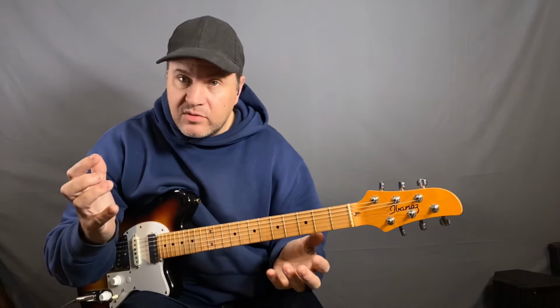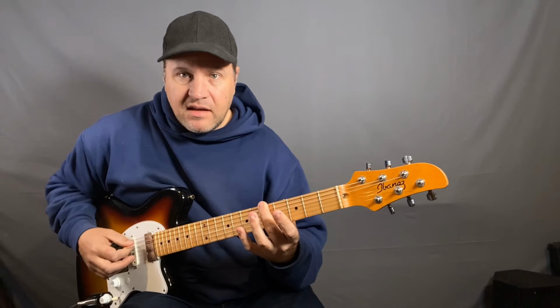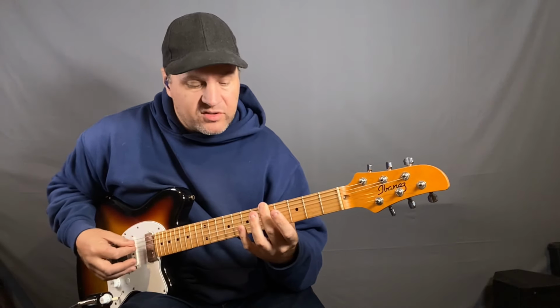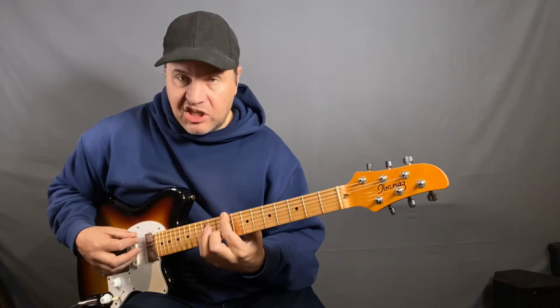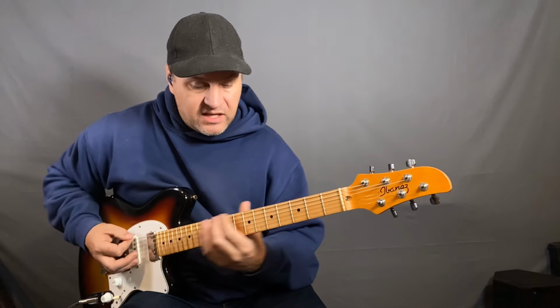The thing with the whole tone scale is it's a symmetrical scale. So if we're in the key of A, you're going to go up in whole tones. So A goes up to B, B goes up to C sharp, up to D sharp, up to F, to G.